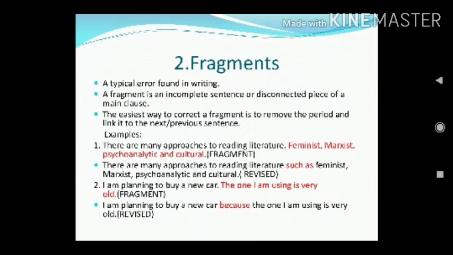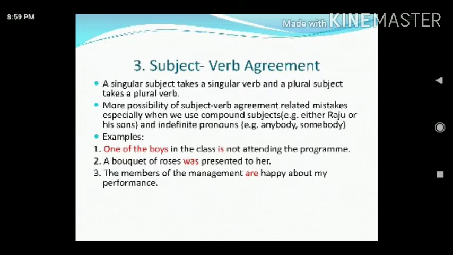So this can be revised as I am planning to buy a new car because the one I am using is very old. The third element is subject-verb agreement. What is subject-verb agreement? It means a singular subject takes a singular verb and a plural subject takes a plural verb. So subject-verb agreement related mistakes are common in our writing.